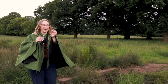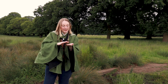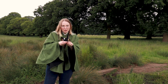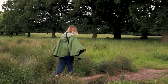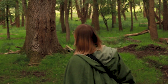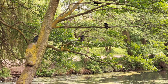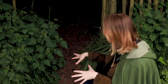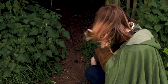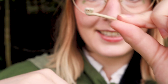Let's go. I found some deer hair, just pretty rough hair, but gnomes usually use these for weaving, like cloaks and coats and stuff. So we'll just leave it here and maybe they'll pick it up later. This looks like a little path that they use. Unfortunately, we can't go in there, but I did find a small pipe. So this means that there's definitely some gnomes in the area.